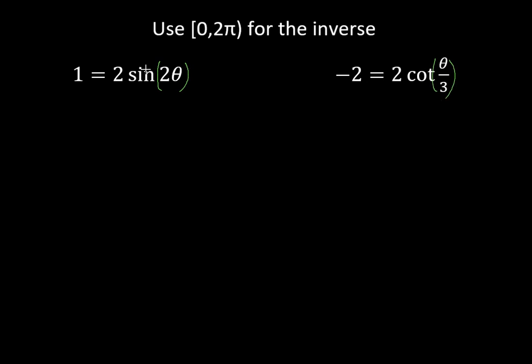When it's not just the sine of theta, now it's the sine of 2 theta. We still divide by 2, but nothing can touch inside of this trig function. Nothing can touch inside of the trig function because it's protected. So now we're left with 1/2 is equal to the sine of 2 theta. Take the inverse sine of both sides.